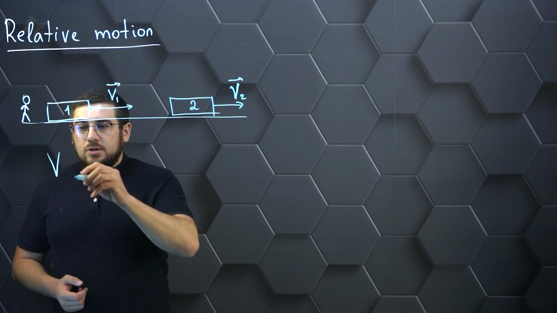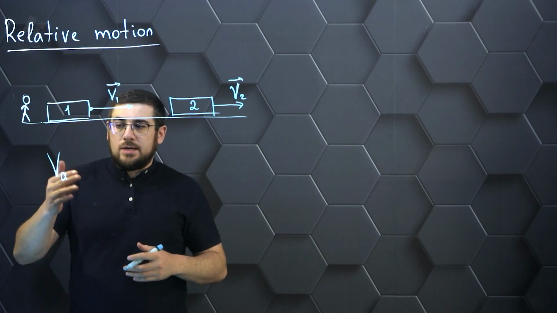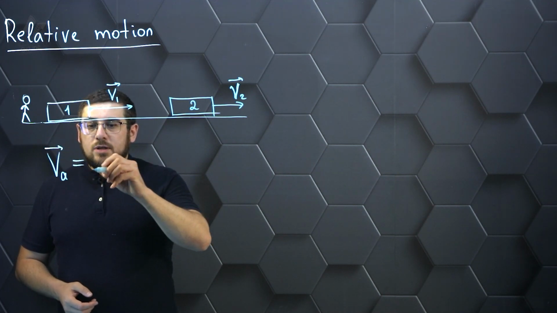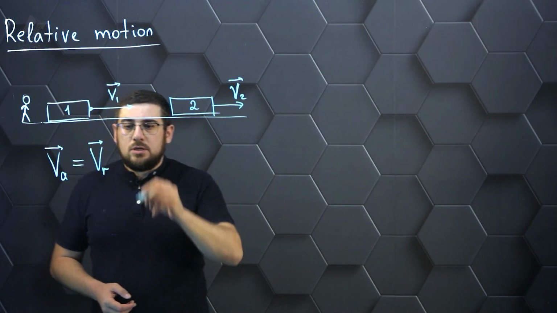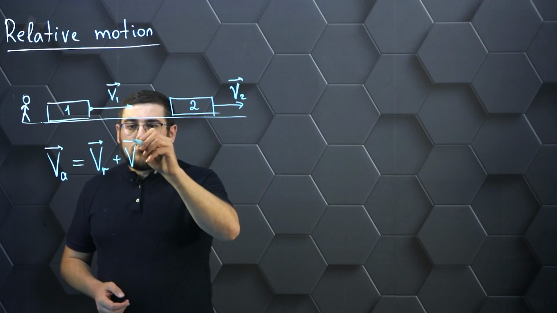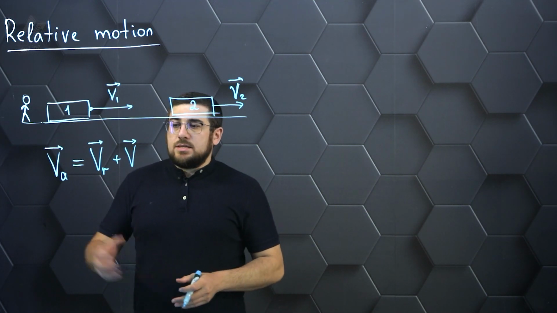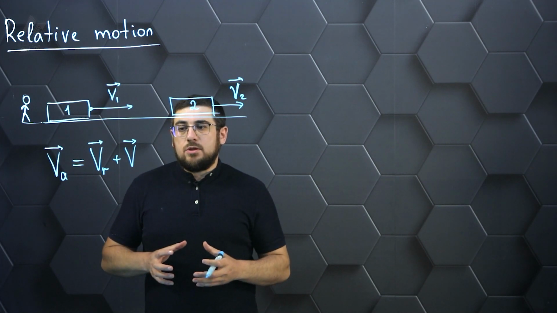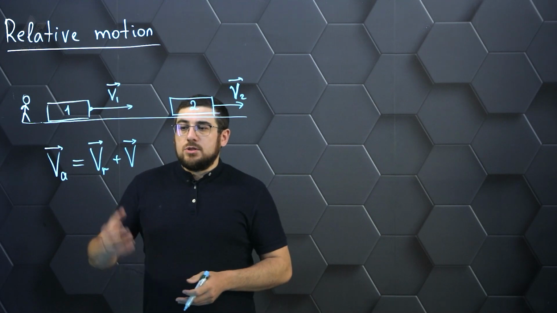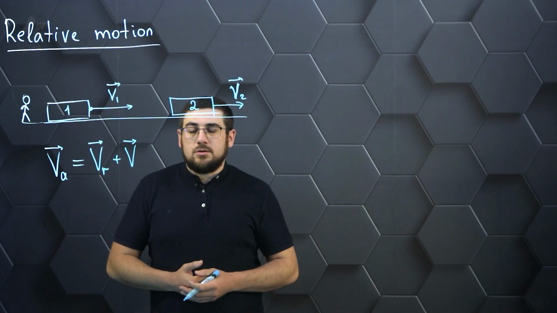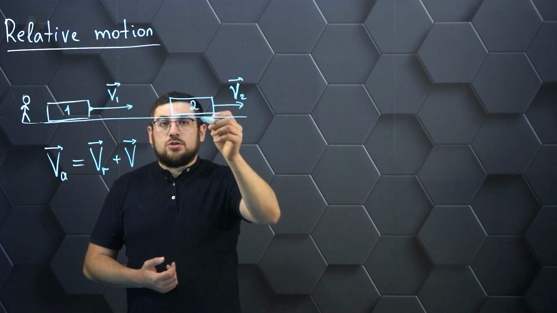So, the law of addition itself is as follows. The absolute velocity, which we denote as VA, will be determined by the relative velocity and the portable velocity of this object, which we'll just call v. This is a vector sum, so depending on the task, on how the velocity vectors are located, we must use the rule of addition of vectors to determine the sum of these velocities. And now our task is to go to the reference system associated with the second car.